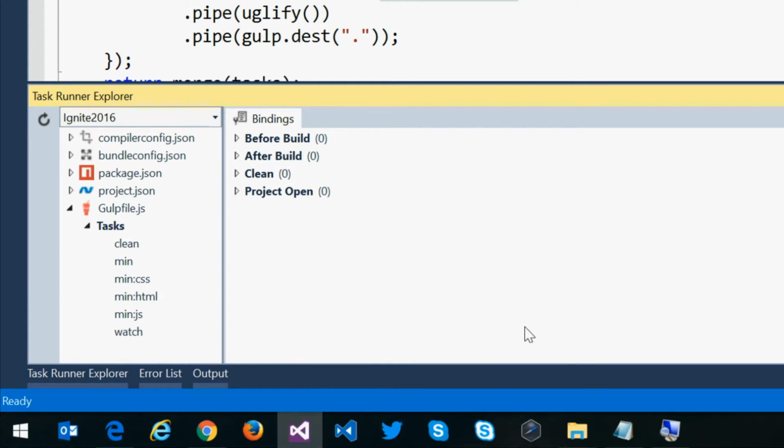So the compiler and the bundler that I showed you actually integrates with the Task Runner Explorer. But I can have package.json, which is where the npm scripts exist. There's Webpack, there's Rollup, there's Brunch, there's Broccoli, there's Cake or CMake or whatever. And so you can imagine there's a lot of these different tools, right? A new one comes along all the time. But it's good to know that Visual Studio has got you covered regardless of what you choose.